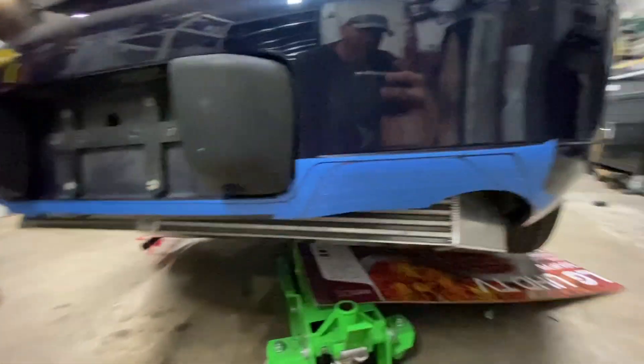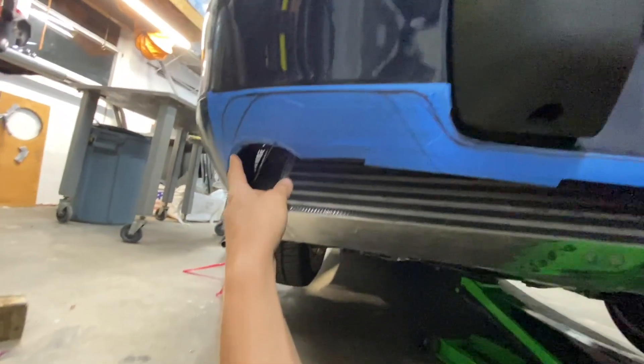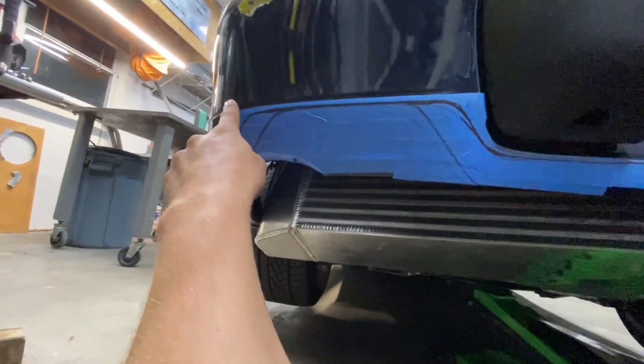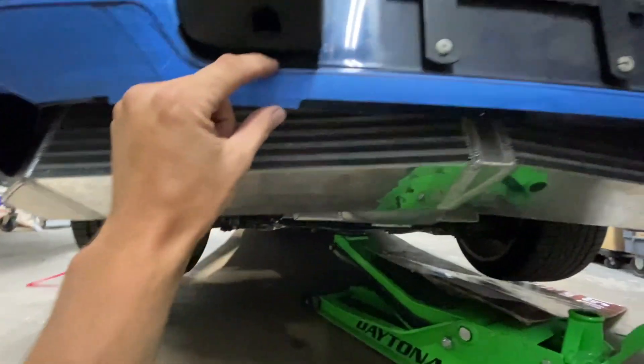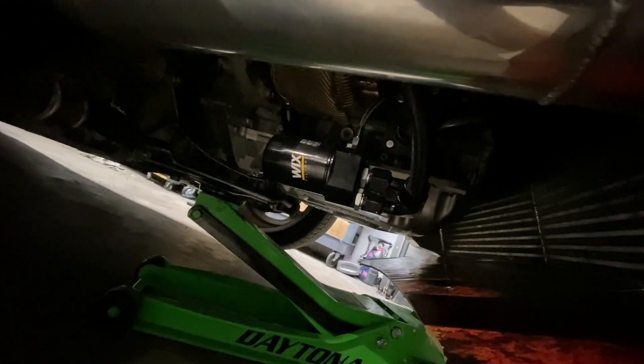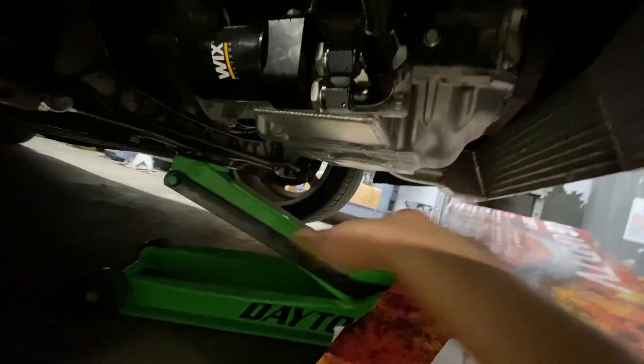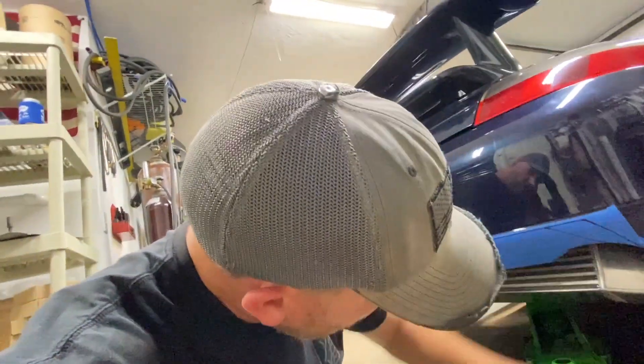I'm going to start a little bit less and then go more. The factory bumper reinforcement starts right about here, so I'm just going to come up like a nice profile, run right along this body line, then come back down and take off about an inch and a half on this bottom. I'm thinking of running with the plane of the intercooler, then coming down to create a scoop underneath the car with a flat panel right under the motor - flat panel, straight, then scoop - essentially a giant duct coming from underneath the car. Let's get cutting.